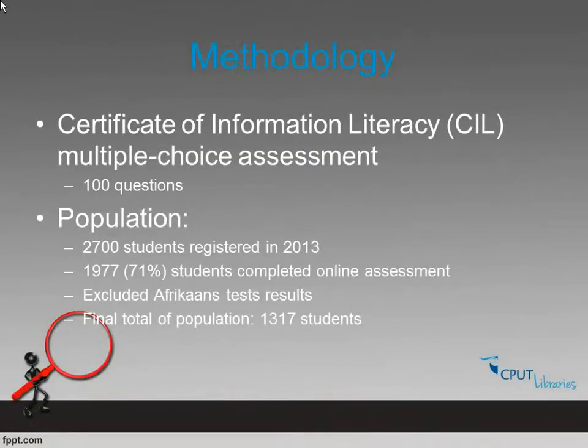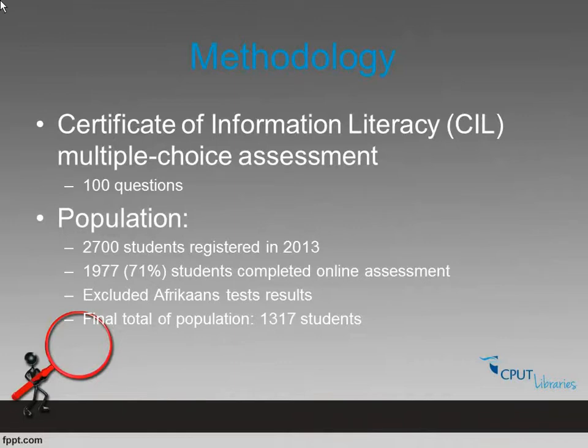So this was a study that I did with data that I collected in 2013. But I thought I'll use this because we do item analysis every 2 to 3 years. What we have is a certificate of information literacy that we offer to all first-year students in the university. I'm sure many of you have heard about it, or especially your communication lecturers in your different faculties will use it. And one of the assessments is a standard multiple choice assessment, and it is a bank of 100 questions. So students across all faculties do this assessment. And it was important for me to know whether this assessment is valid and reliable.